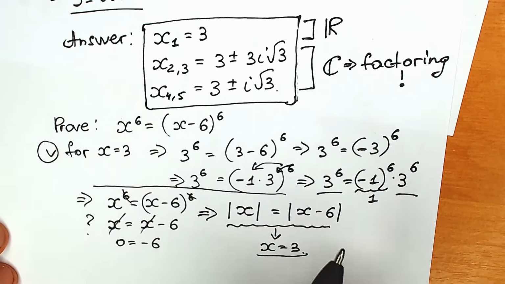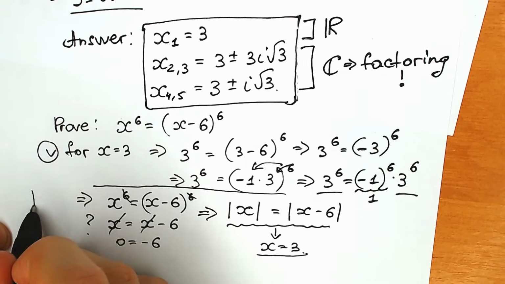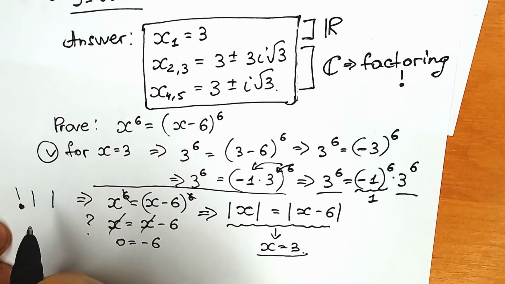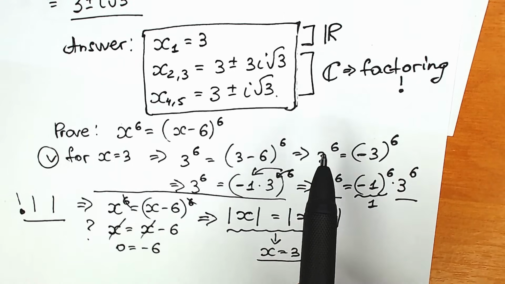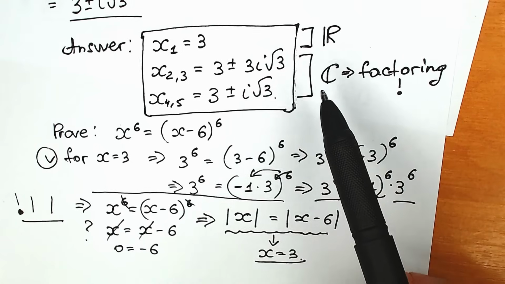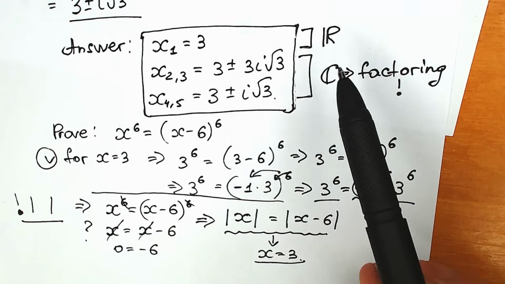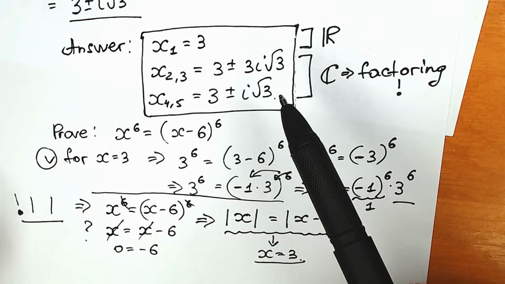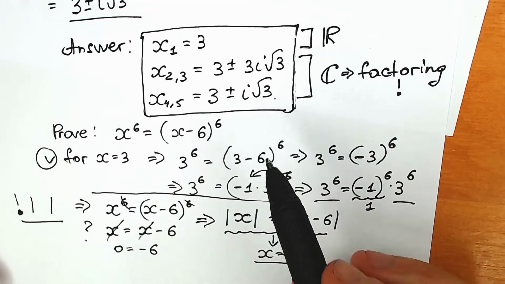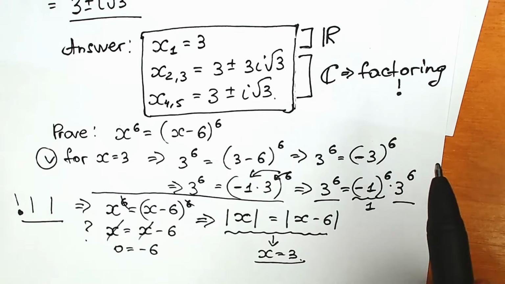The meaning is absolutely different, and I want to mention it, I'm going to underline it. If you cancel it, just put absolute value. With absolute value, everything is going to be great. You can easily find one real root. But when you sit in on your exam, try to factor it. It's not that hard, and then you can easily say, okay, I solved this question completely. I found x second and third, x fourth and fifth, because in another way it's not possible to find complex roots. Maybe you have your own method.